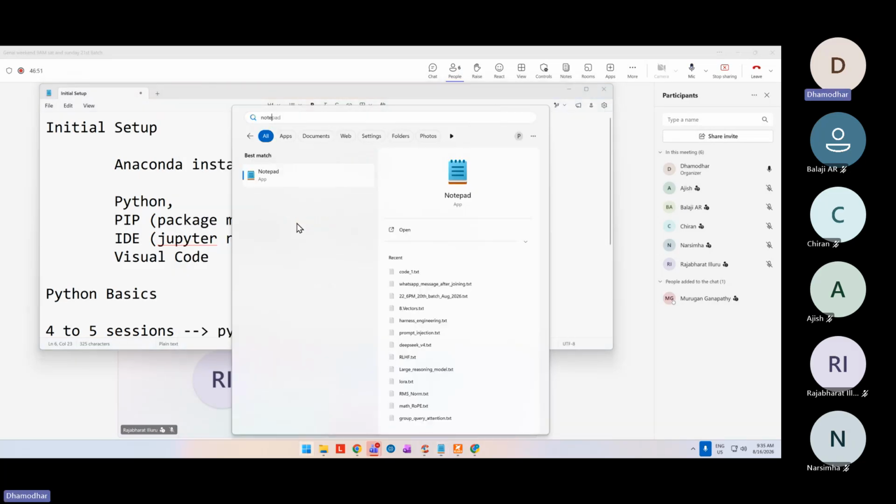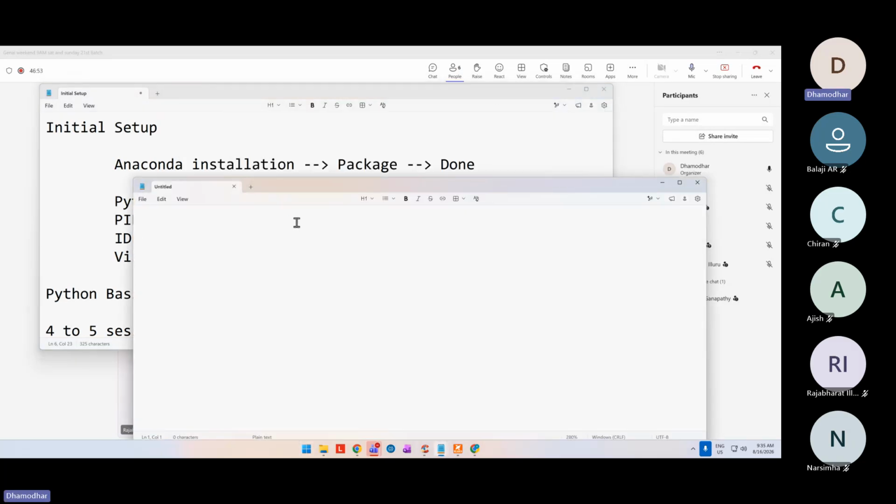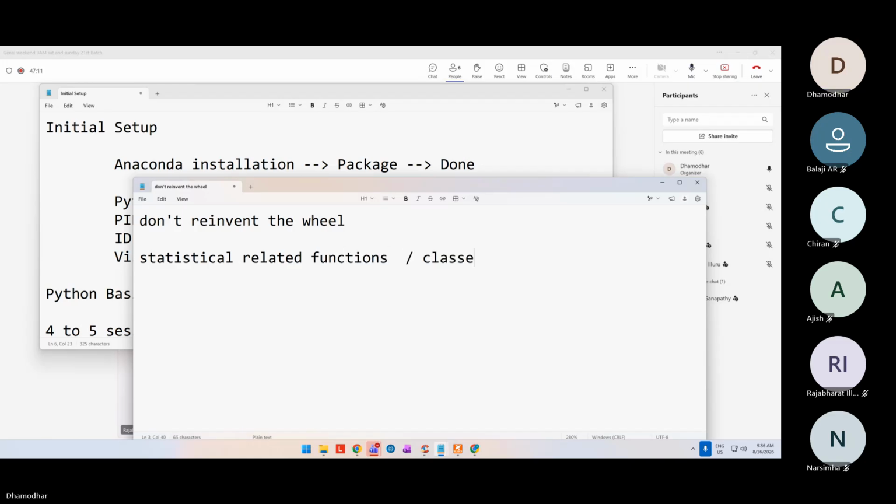There is a standard rule in IT: don't reinvent the wheel, right? Suppose you need some statistics-related functions or classes or methods.